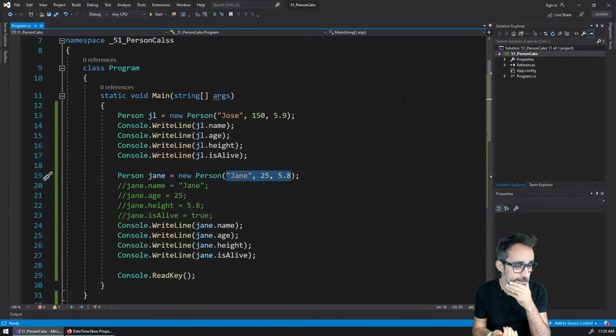All right. So what do I want to talk about now? I want to change the names of the constructor parameters because I don't like them. And I also want to talk about how the constructor can perform operations on its own, which is a very important topic. Okay, so let's talk about that.